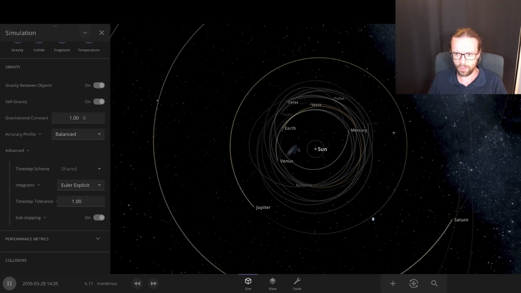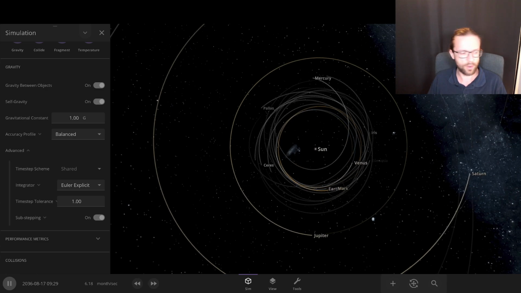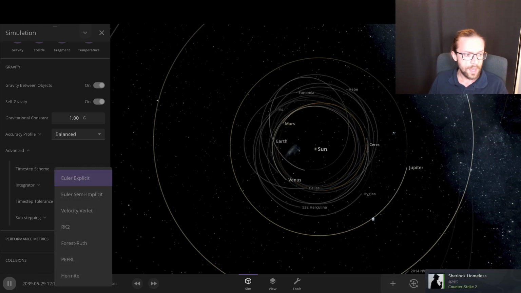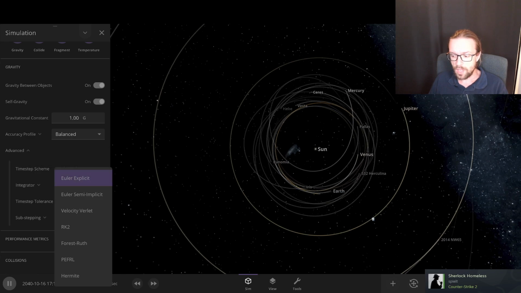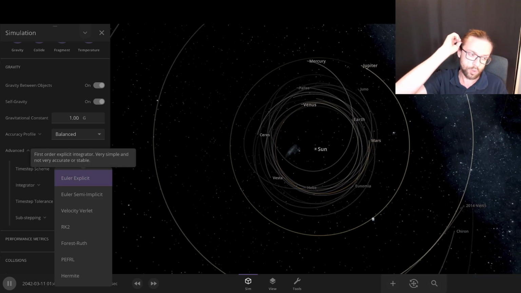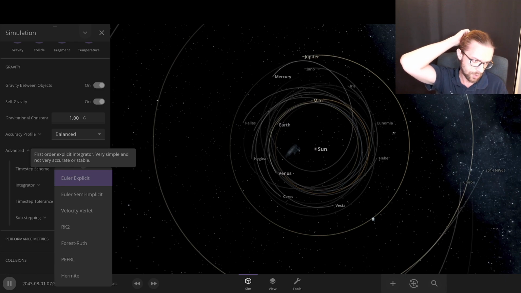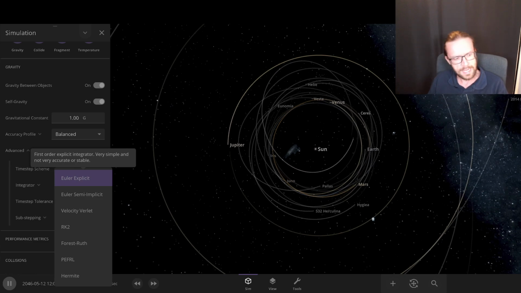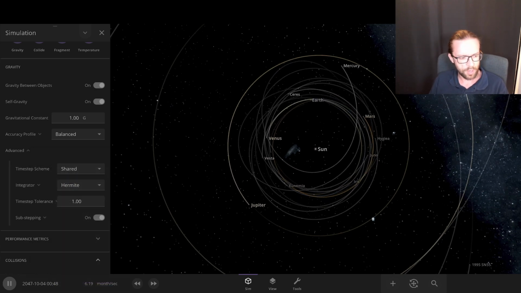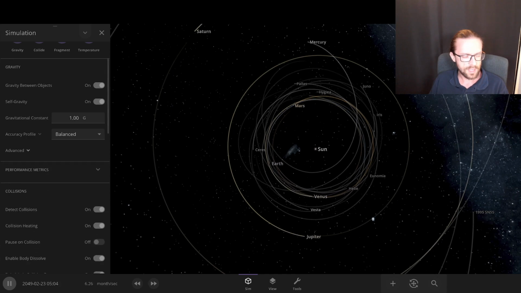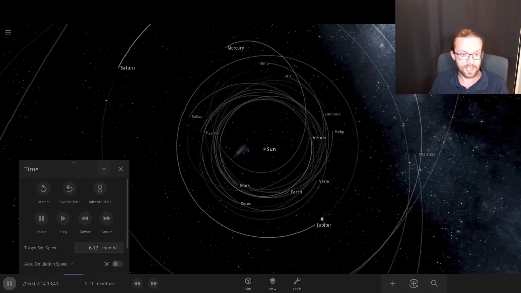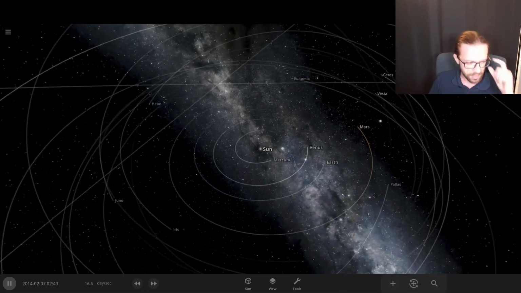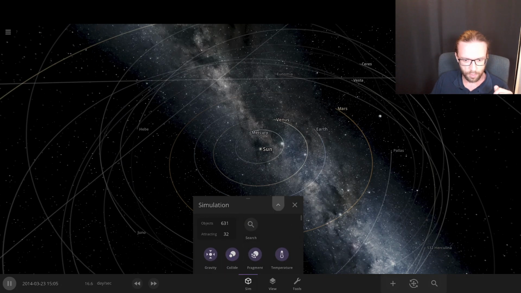There's nothing anymore inside. Mercury and Venus are disappearing, and Earth as well. So Euler explicit is something you shouldn't really choose. Maybe in my Python series we will use it to understand it from a mathematical point of view. Maybe it could be an interesting project, but I would suggest to stay with the Hermite integrator, and leave the rest as it is. Now I would suggest again to restart our simulation because we messed up everything. Welcome back to the year 2014. Now, menu back.